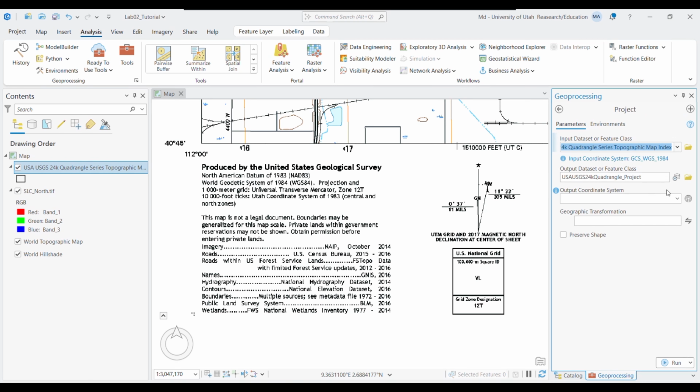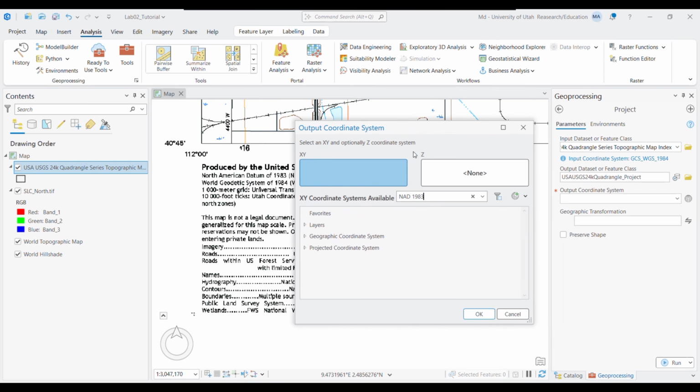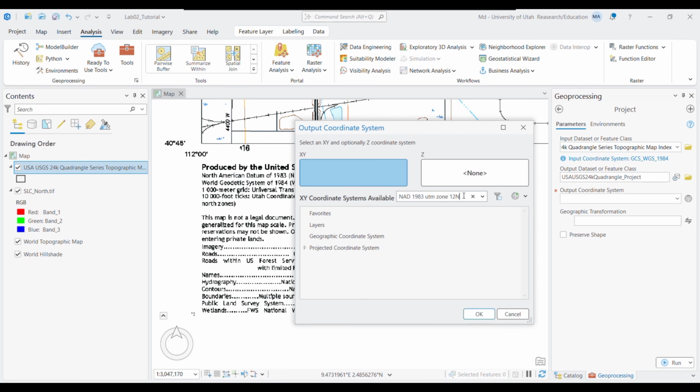So we will use the Project tool for the topographic map, and we will project it into its corresponding projected coordinate system, which is NAD 83 UTM zone 12 North. This is the projected coordinate system which corresponds to our study area in Salt Lake City.